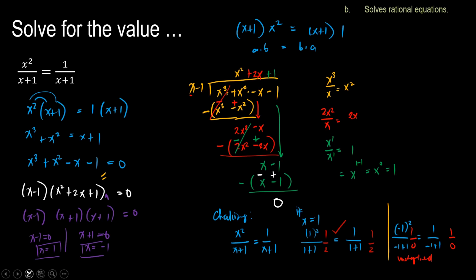So, our conclusion here is therefore, the solution is positive 1. Okay, or, therefore, the roots, let me correct it, the root, okay, therefore, or you can say also therefore the root is positive 1. Okay, so since negative 1 became undefined, we're not going to use that one because it will make the function undefined.